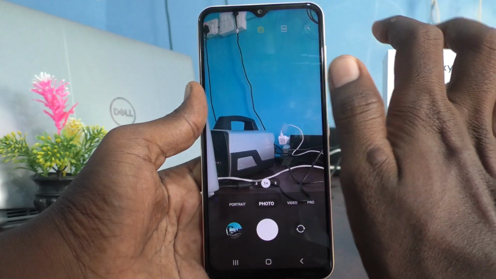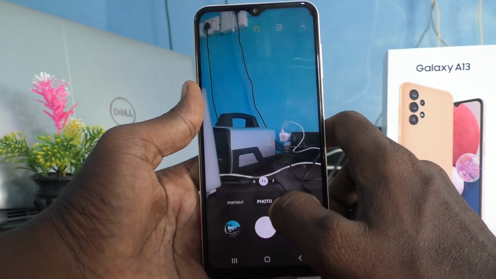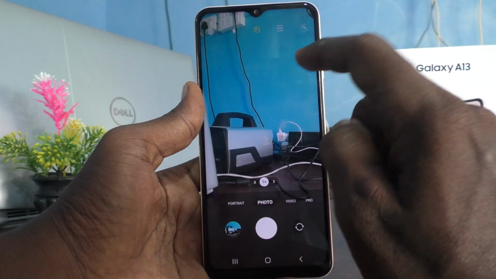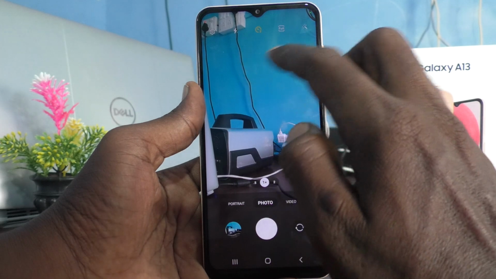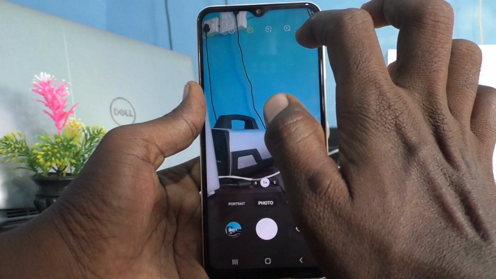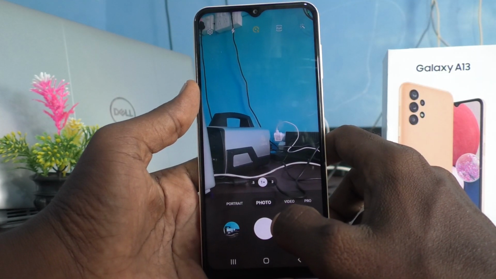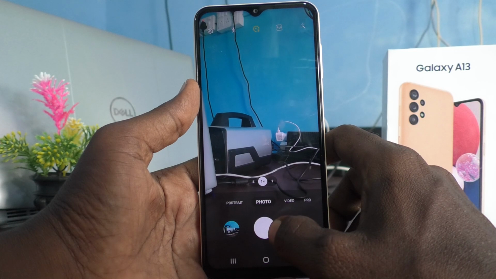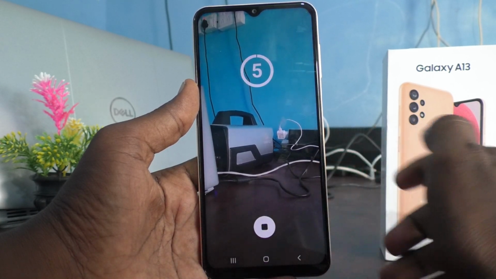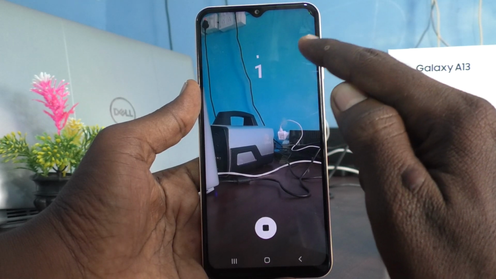For 2 seconds, first I show the demo. I have selected 2 seconds and I click on taking picture, and with the delay of 2 seconds photo has been taken. Then I select 5 seconds option and 5 seconds waiting time will be applied here. I click on the shutter button now to take a photo, and 5, 4, 3, 2, 1.